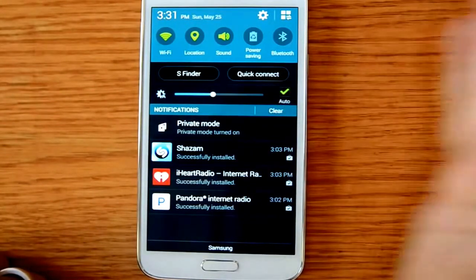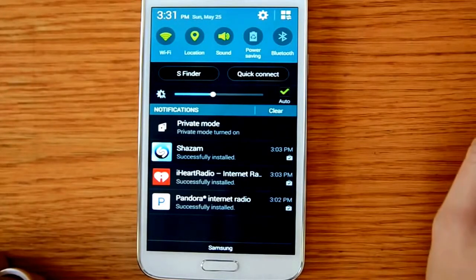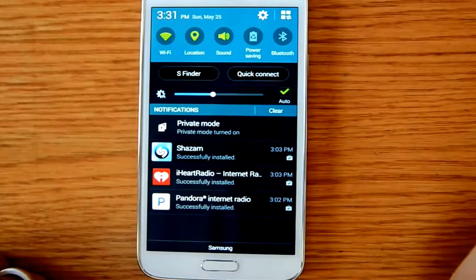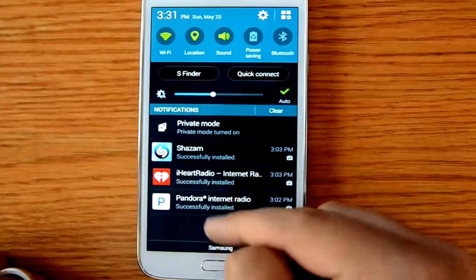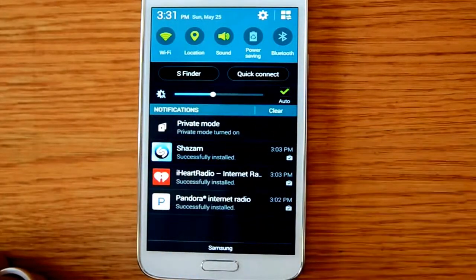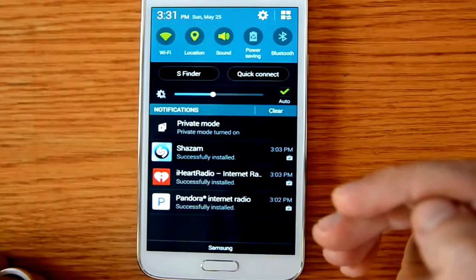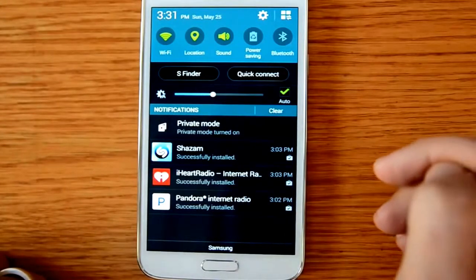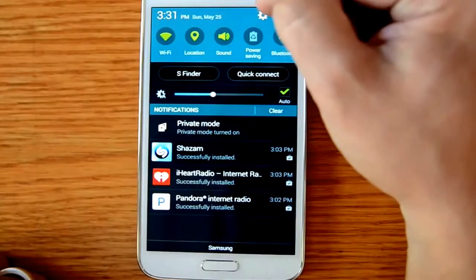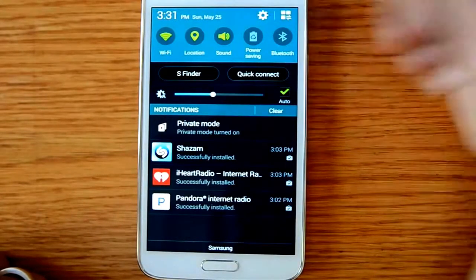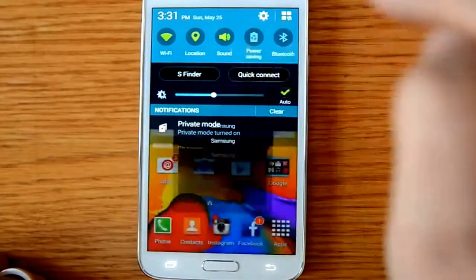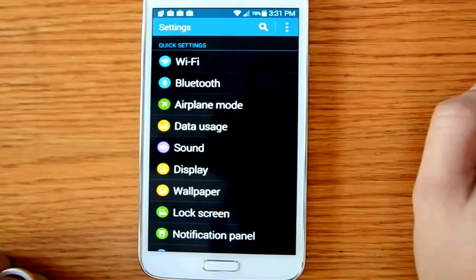So this will just bring the brightness down on your phone, and it uses the camera in order to figure that out. At the bottom part here, you'll find notifications. So these would be, for example, apps that have updated. It might be Facebook notifications, emails, text messages. Also, this is where you will find, if you look at the very top right, a little gear icon. That is one way to get into your phone settings.